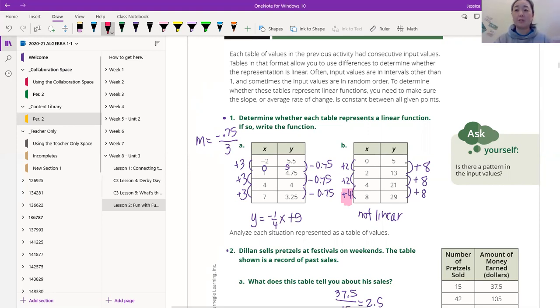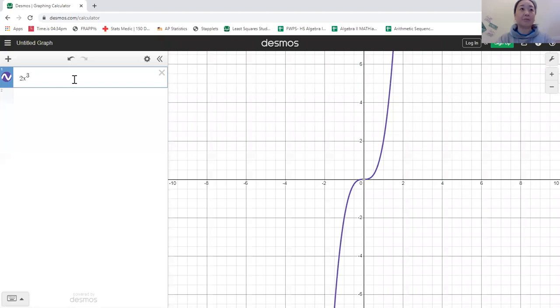Okay, so here's B right here. We notice right here, we keep on going up by 8s, which is good. And if we notice here on the left-hand side, we go up by 2s, but then all of a sudden between 4 and 8, this is an 8, not a 6, which means we're going up by 4. So because of that, it is no longer linear. If we were to plot all these points, we would not be able to draw a straight line through it. Okay, you want proof? I give you proof.